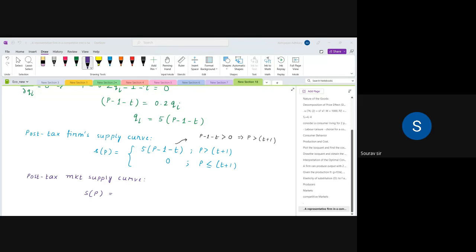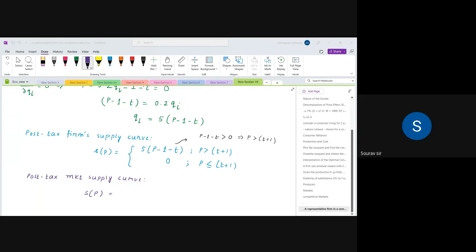Price will be greater than average variable cost plus tax, to give an equilibrium positive supply, for a positive supply curve. But Abhishek, be a little careful over here. Price greater than minimum AVC plus tax. You have to be a little careful, because AVC is a function, so you can't generalize it in that way.